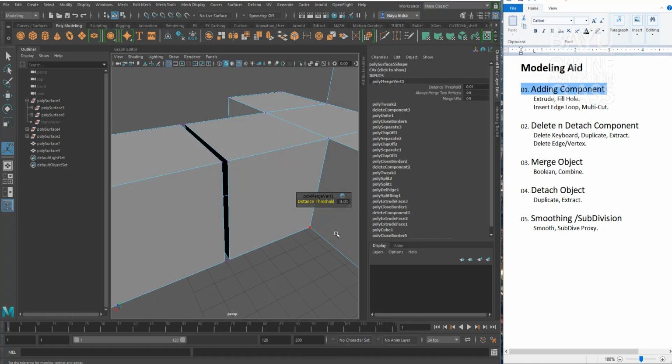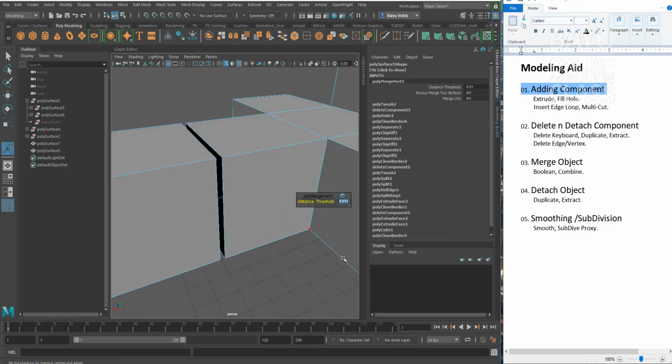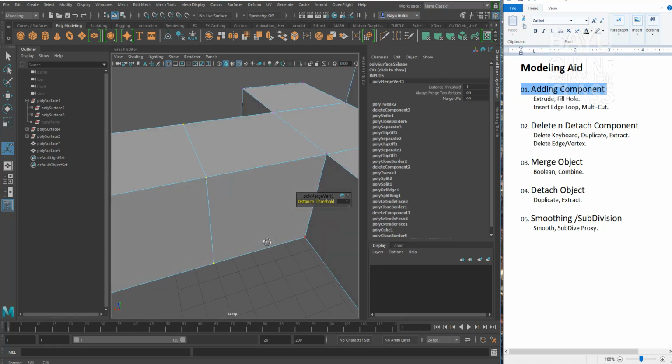The threshold means that if you set an overly large value, everything is going to become one vertex, but if it's not enough, they can be merged as you want.